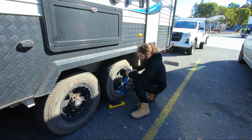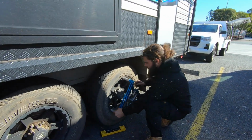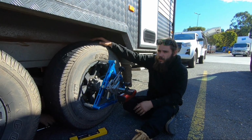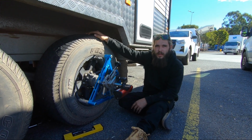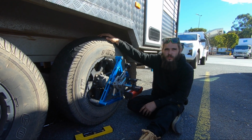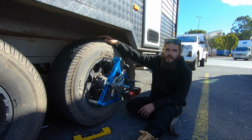Alright, and now the bad one. So Ben, you were saying earlier you might have one that's bad. So the other 3, they've been all minor adjustments, so they've been pretty well bunched up. So I'd say this one's the odd one out. Yeah, okay. Yep. But you were saying earlier that you could have one that's showing, and the other 3 could be fighting the other one that's out.